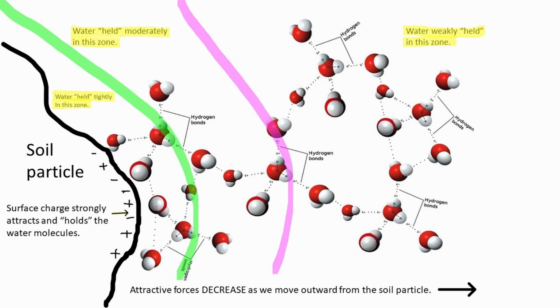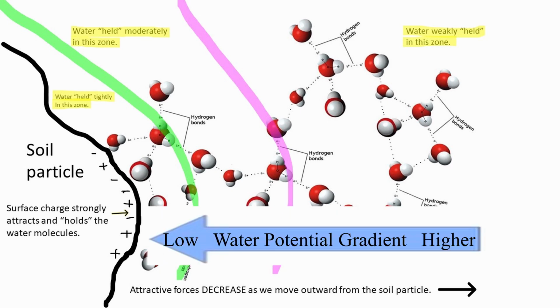If you look at the gradient, and we're always going to be talking about energy gradients or potential gradients, out in the middle of this macropore, where you just have cohesion holding the water molecules together, we have a root hair out there. The root doesn't have to work very hard to get those water molecules to break apart from the cohesion they have with each other. And by osmosis and one other factor we're going to look at shortly, it can start to move those across the semi-permeable membrane of the root hair into the root and start working them up the plant.